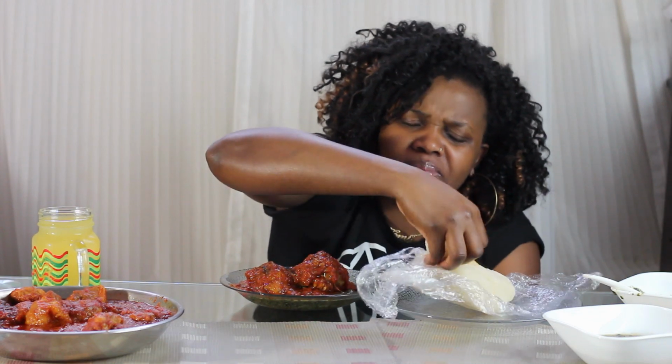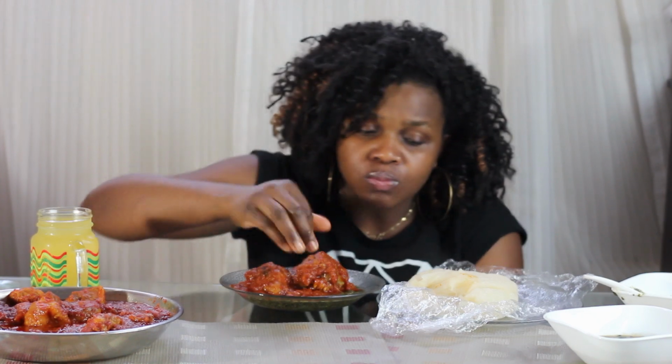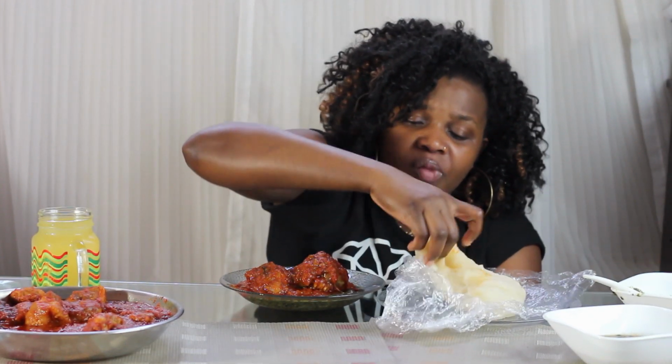I feel like most of the African food we buy here is not as original as when we are back home. But hey, half bread is better than none. It basically doesn't really taste like fufu. I don't know what they mixed into the mixture, honestly, because I bought it in a bag, like the dry flour. But I feel like they mixed it up with something. Bro, this is the first time I'm having fufu in 14 years since I left Nigeria.